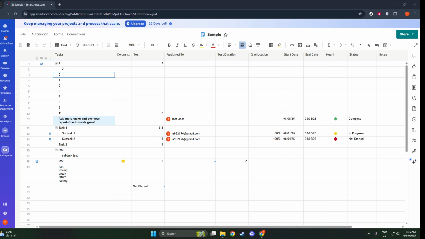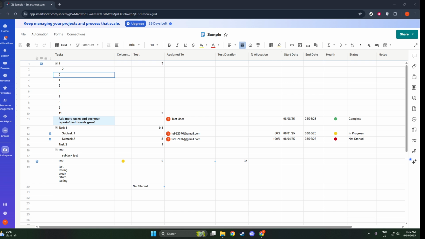Once you're satisfied with the new name you've inputted, simply press the Enter key on your keyboard. This step is crucial, as it acts as a confirmation that you're happy with the change and want to save it. Without pressing Enter, the change won't be saved, and the sheet will retain its old name.